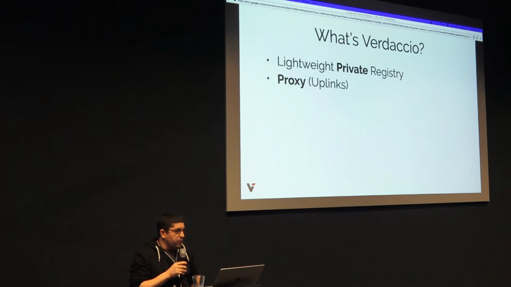So Verdaccio fetches packages wherever you want, and we'll see in the next slide how to do it. It caches packages because Verdaccio can work in offline mode, not by default, but I will try to show in the demo how to do it. As long as you have everything cached, everything works fine.